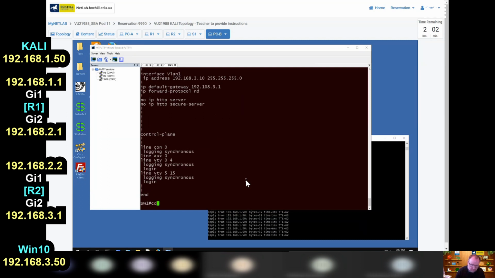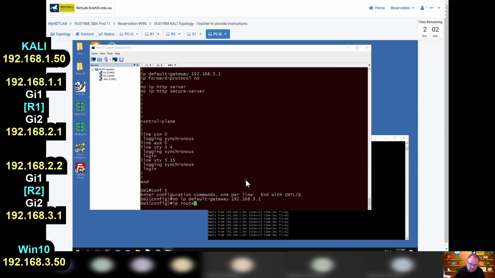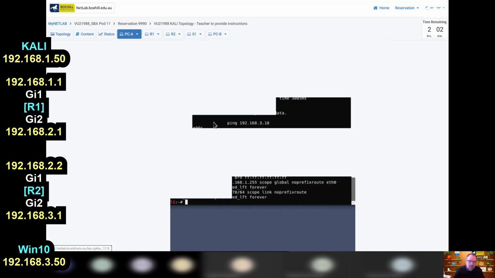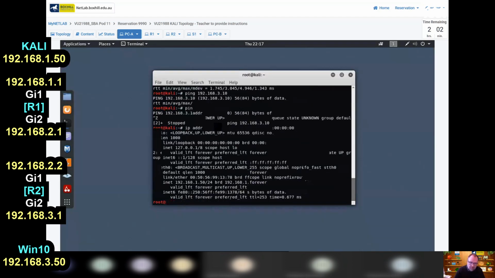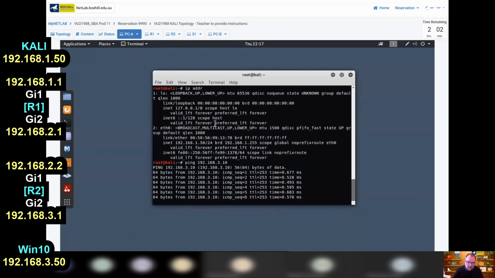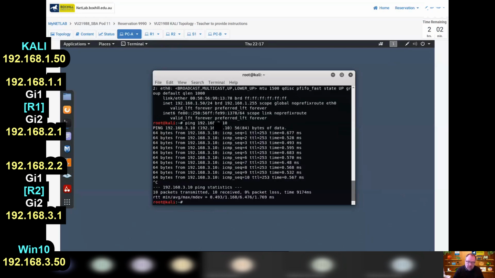Yep. So it's not IP default gateway, it's IP route. It's a router pretending to be a switch. All right, so that's just a bug with this. But in the real world, you shouldn't have to do that. But we'll put a little note in the AT4. Let me make a note of that now before I forget.